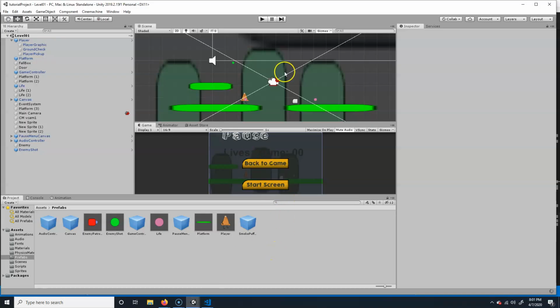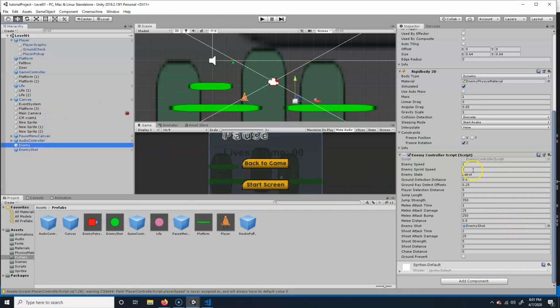Let's go in here. I'm going to have to change some of the settings because we added a bunch of things for the shoot distance and the chase distance and things like that. So go to the enemy. Okay, where's the player? Okay, player detection distance. We currently have it at 5. So the shoot distance should be less than that. I'm going to make my shoot distance 4. So basically, you've got to be within 4 in order to shoot. So when we first see them, we're not going to be able to shoot until we move up 1 unit, and then we can shoot.